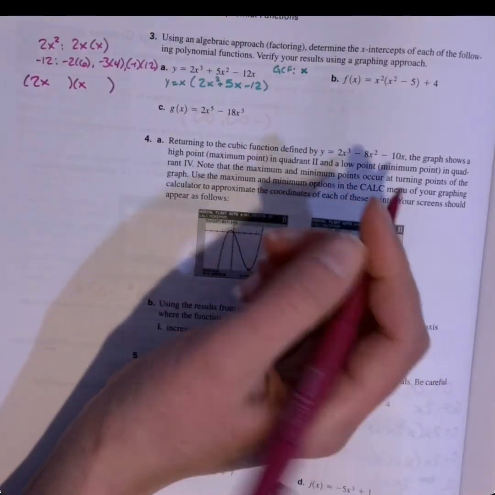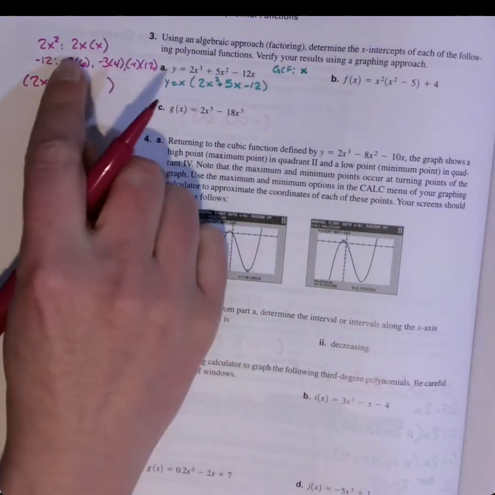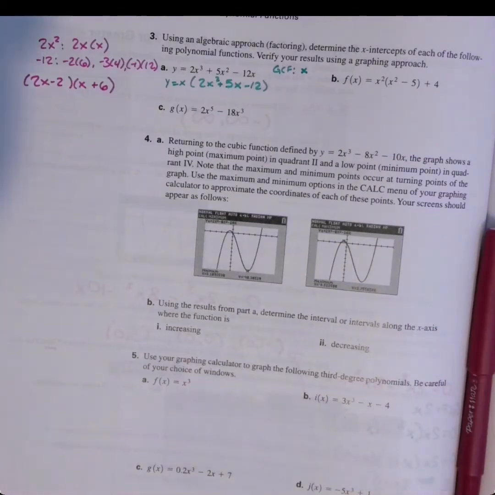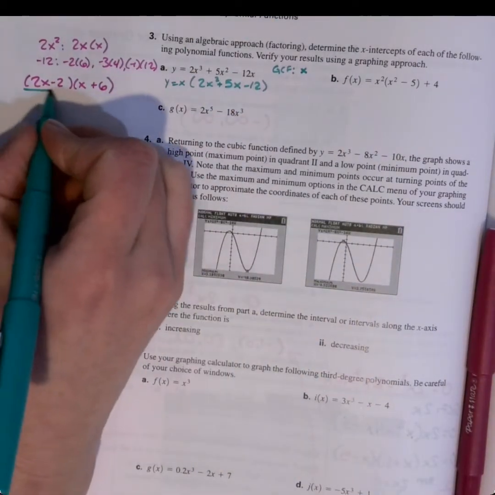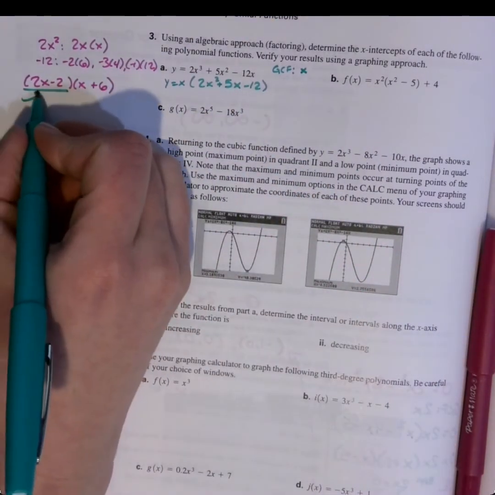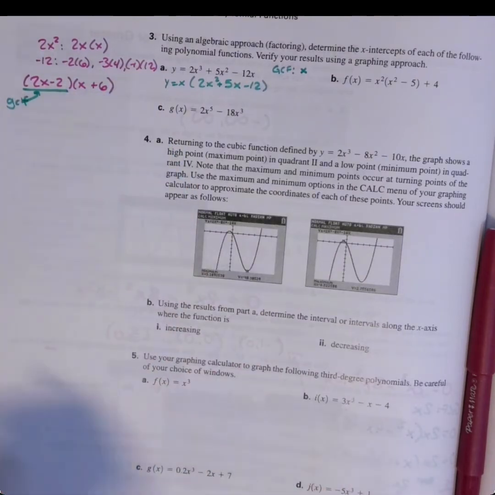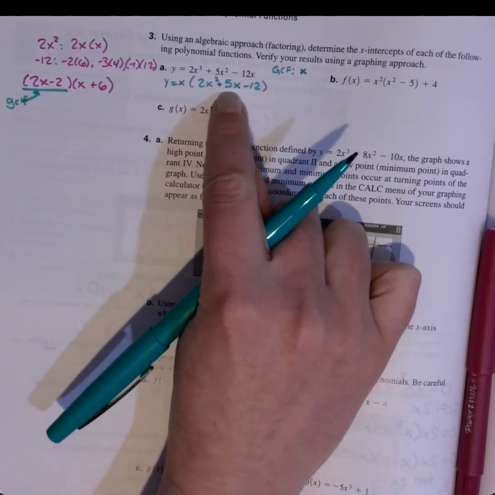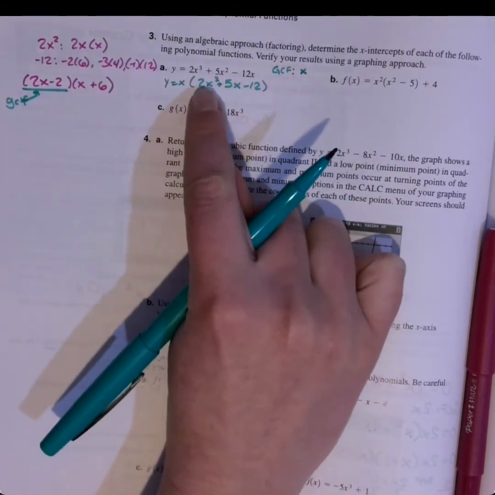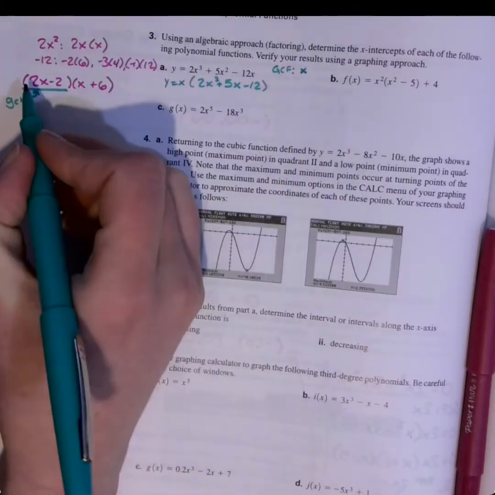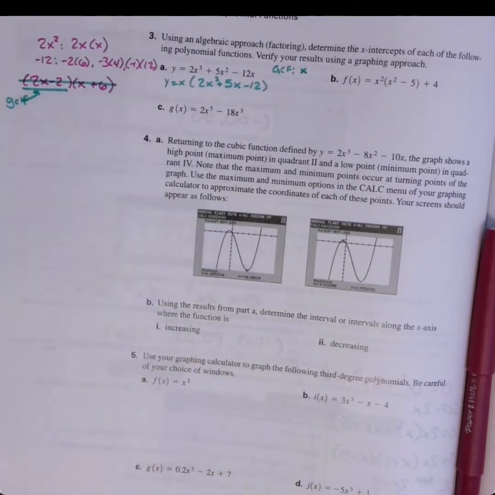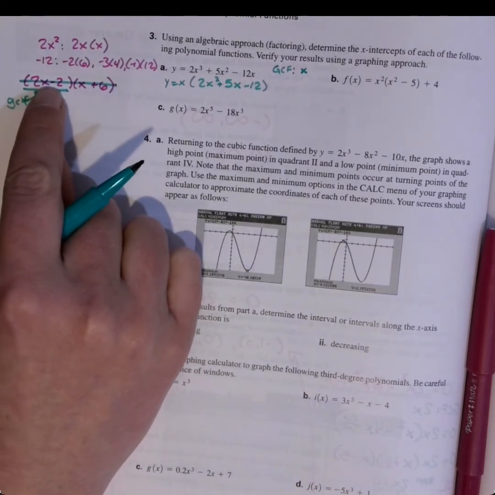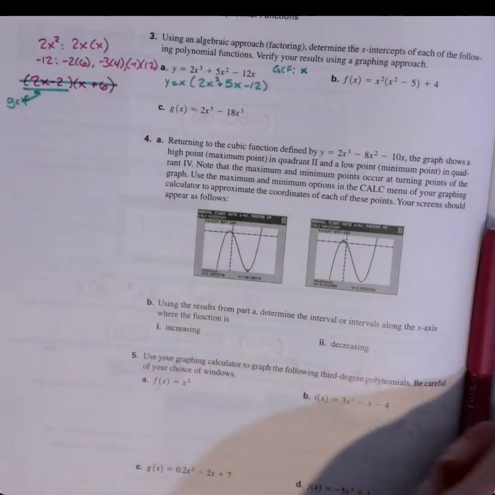Now, to be strategic on this, let me pick the first group first here. So the negative 2 and the positive 6. Now, before I even do anything with this one, I know it's not going to work because there's a GCF here in 2x minus 2. And there's no GCF in 2x squared minus 5x minus 12. I've already taken the x out. 2, 5, 12 have no number in common. So anything with a GCF in it is automatically out. So I know that this is not going to work if I put an even term in with a 2x in parentheses. So in either order, that's not going to work. I don't even need to try any further on that one.